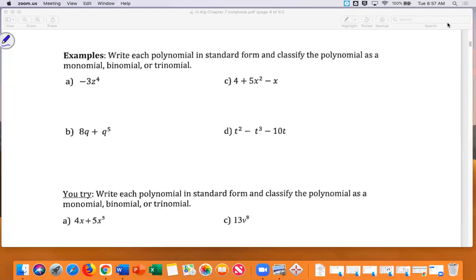Does everybody see C? If I break this up at the pluses and minuses, does everybody see how I have three terms here? Cassie, do you see that? The three parts? So this is going to be a trinomial. Emily, does that make sense to you? All right, so I have a trinomial. Now my degree. Emily, what's my largest exponent in C? 2. So that's my degree.